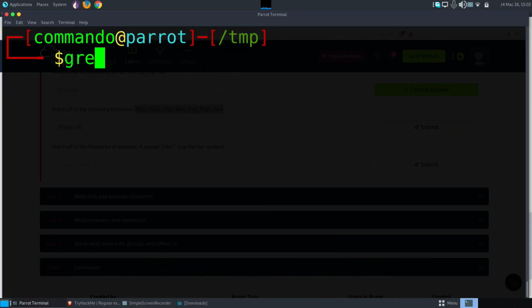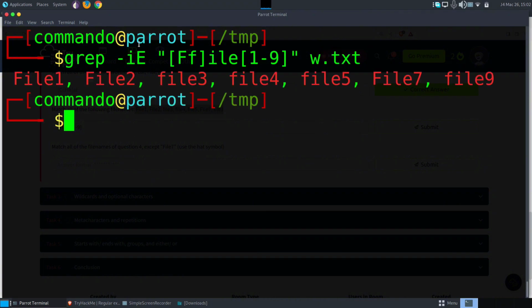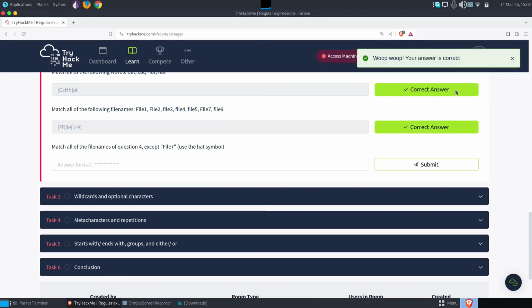Okay, I'm going to use grep -i, then E for regular expression, and inside here I'm going to put the expression that we wrote over there, which was square bracket, capital F, small letter f, then we say ILE, then over here we put the number 1 all the way through number 9, because the last one is a digit, and in front of it we are going to provide the text file. If we hit like that, you can see we have matched all of the files, which is what we wanted, and that is why if we hit enter on this question, we are going to get the correct answer.